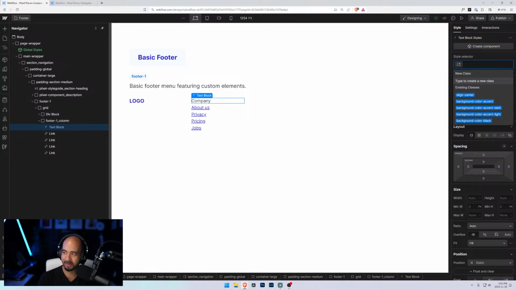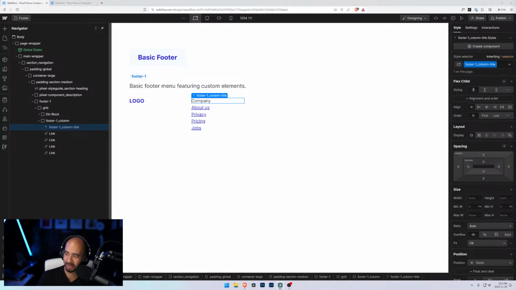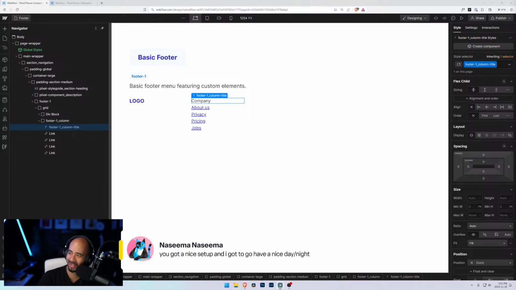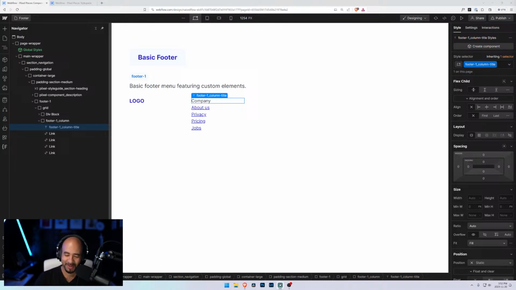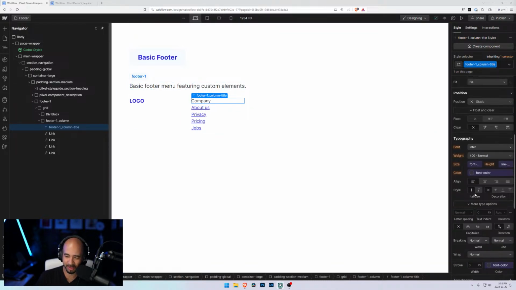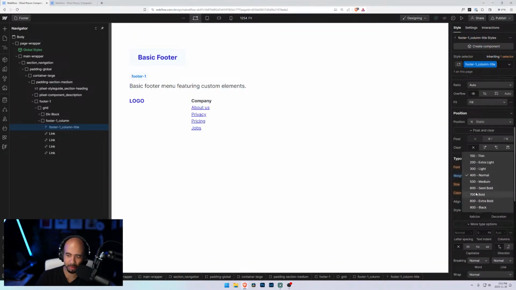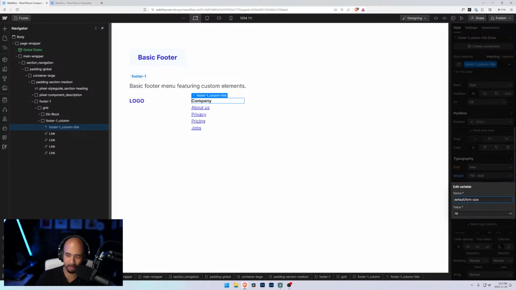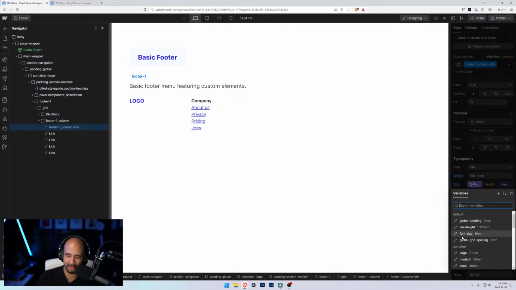Where were we? Footer-1 underscore. This is just the column title. Okay, footer column 1 title. And we'll give this a little bit of, let's see, we'll just probably bold it. And maybe make the font size slightly bigger. I mean, this is just for demonstration purposes. Font sizing, small.